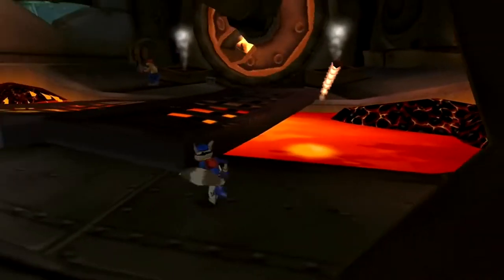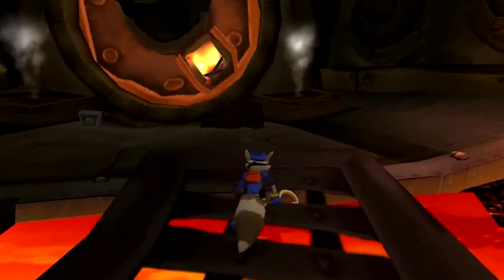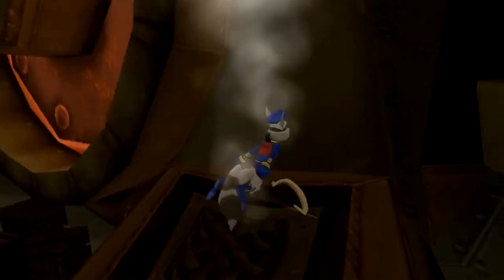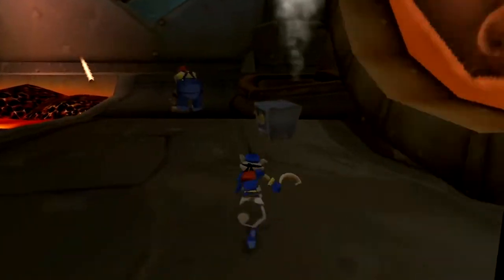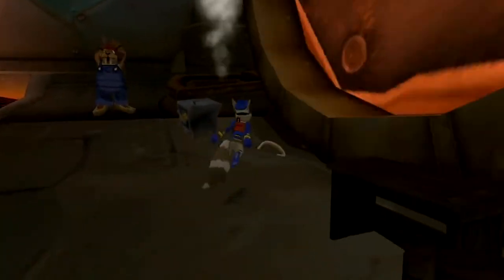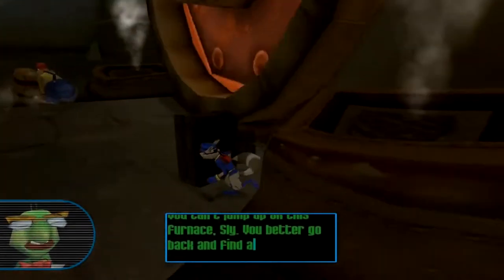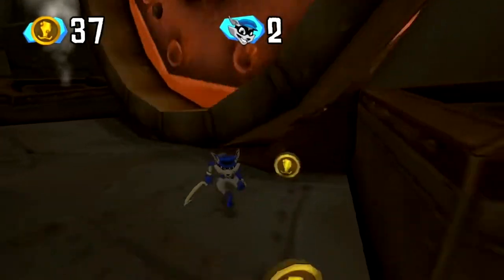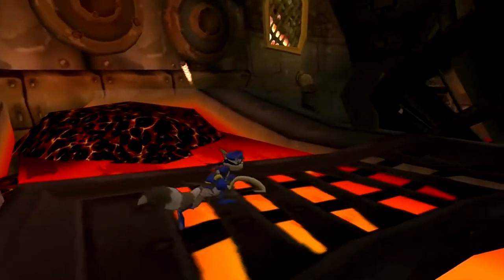Well, I tried. We're missing eight. I only saw one that we did miss that I didn't end up getting when we were running back here. Very interesting. Okay, we gotta figure out what we're doing here. Is this a vault? You can't jump up on this furnace, Sly! You better go back and find an alternate route! Alternate route behind us. Ooh, there's an HP level up. Hey, one up? One up. Oh my goodness.